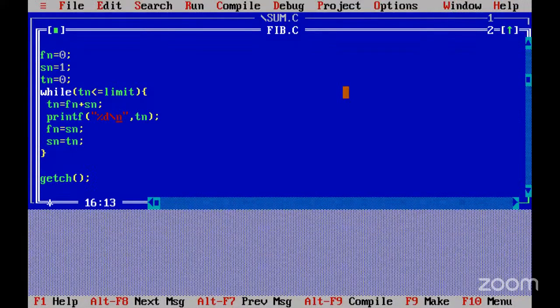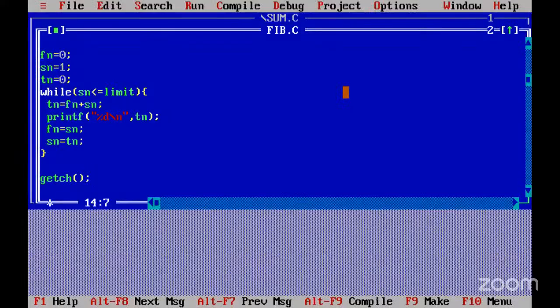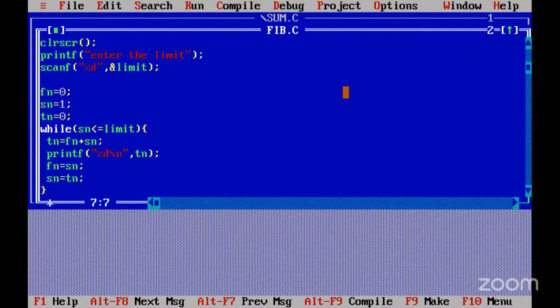Let me give 13. You can see 0, 1, 2, 3. Okay, so 8 numbers are generated.